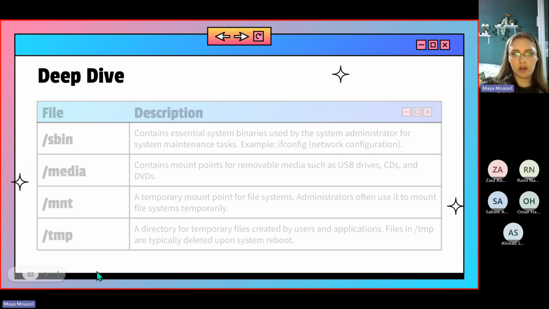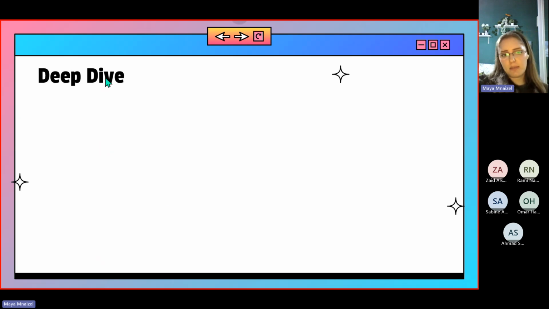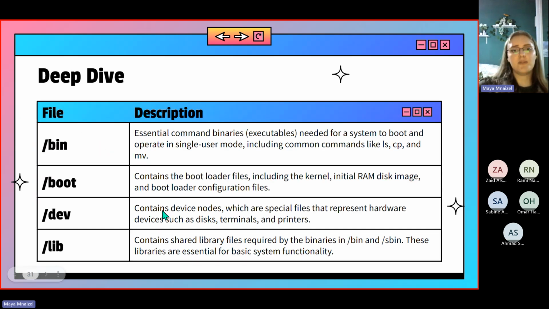We have the sbin one. This is for system admins. It's for system maintenance tasks like network configurations and stuff. So the difference between the bin and the sbin is that one is for single user mode, like list and copy. We're gonna check these commands out. And these are executable commands needed for the system boot and operation.